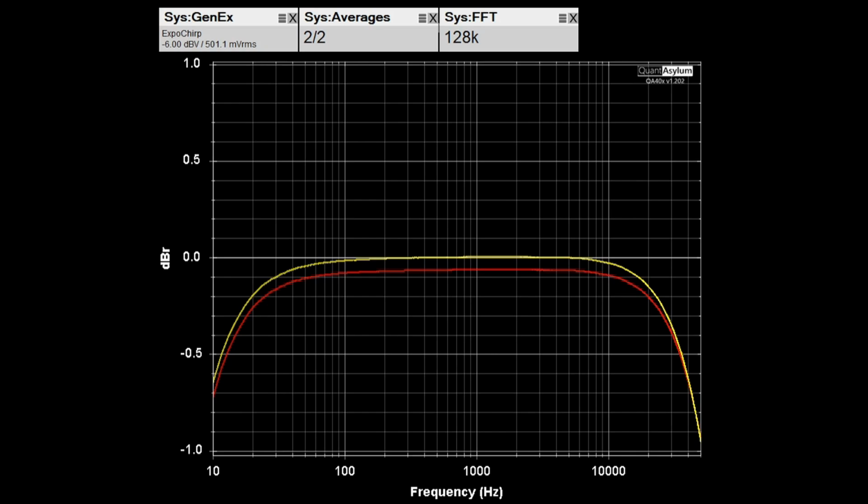Here is our frequency response from 10 Hertz to 50 kilohertz.